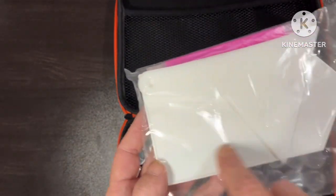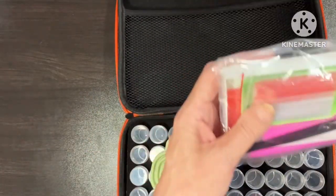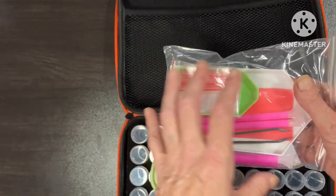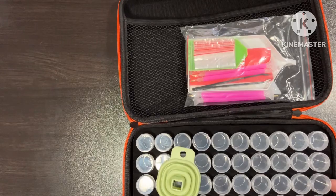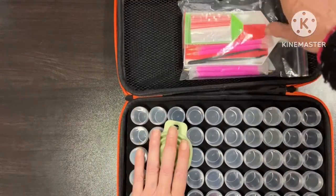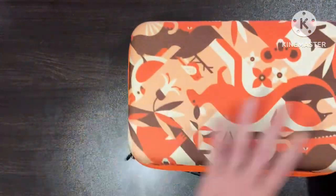However, there is a large white tray. These large white trays are brilliant for doing things like when you're kitting up and kitting down. If you're anything like me, drills go all over the place. So, yeah. How pretty is it? How pretty. So, I am extremely happy.